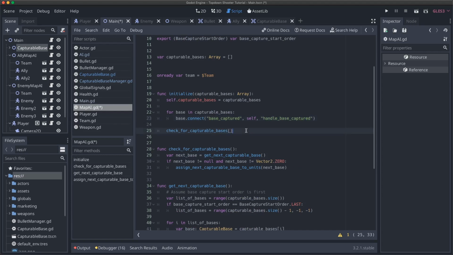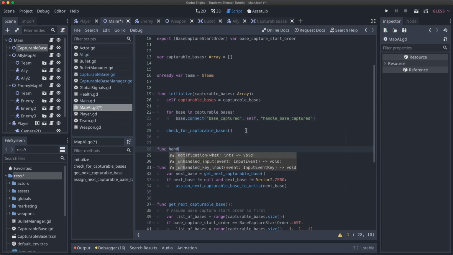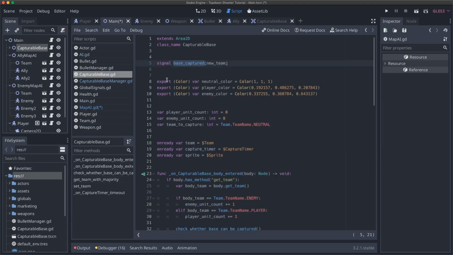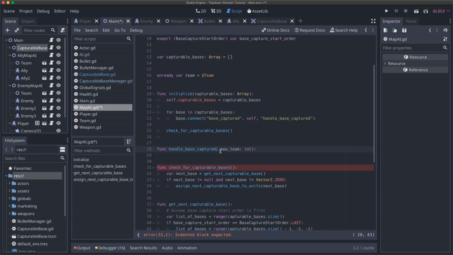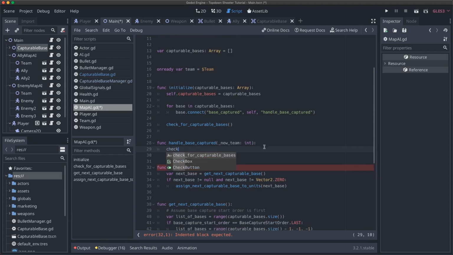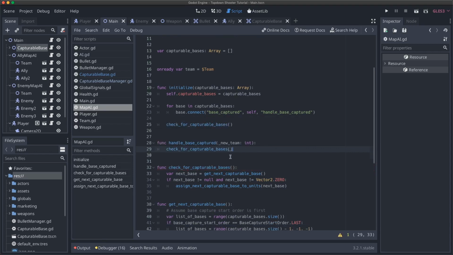Okay, so here I'm going to have another function called handle base captured, and this is going to have a new team parameter coming through from this signal, like we see here. We don't really need that right now, so I'm going to add this underscore in front of it so I won't get the debugger warning like, hey, unused variable. We might need that eventually, but for now we don't. Really, all I need to do is just recheck the captured bases.